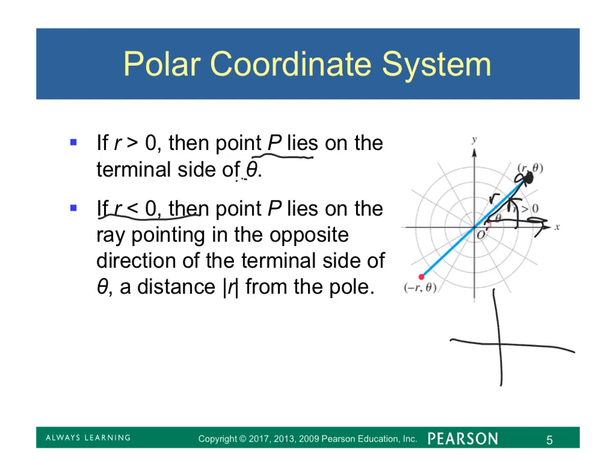If I have my vector opening up, there's my theta. If I have a theta, but R is less than 0, what happens? Let's say R is equal to a negative 2. In this place, this one was R equals 2. This one's R going to be a negative 2. When I open my angle up, I don't draw that way. I draw the opposite way to get 2 over here. So that's why we call R negative 2.